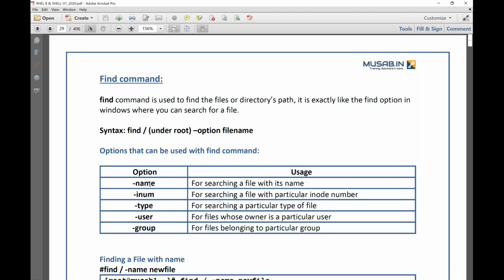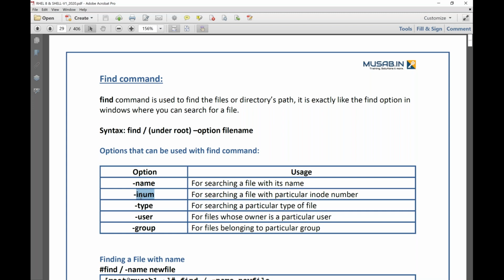Like you can search a file by its name, or you can search a file by its inode number. What is that inode number, guys? Every file will get an index node number. Index will tell the search exactly where on the disk this file is kept.